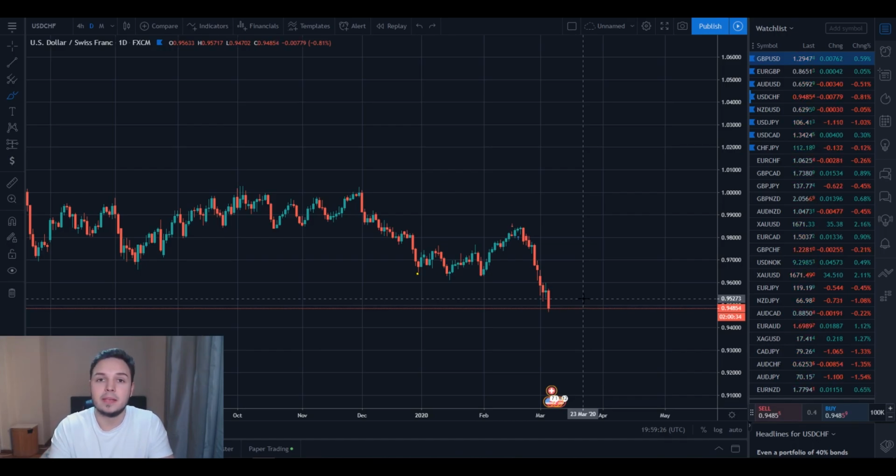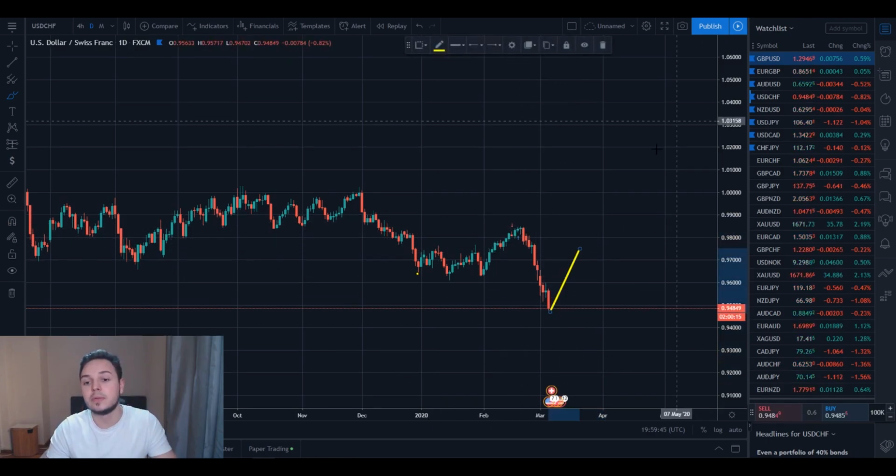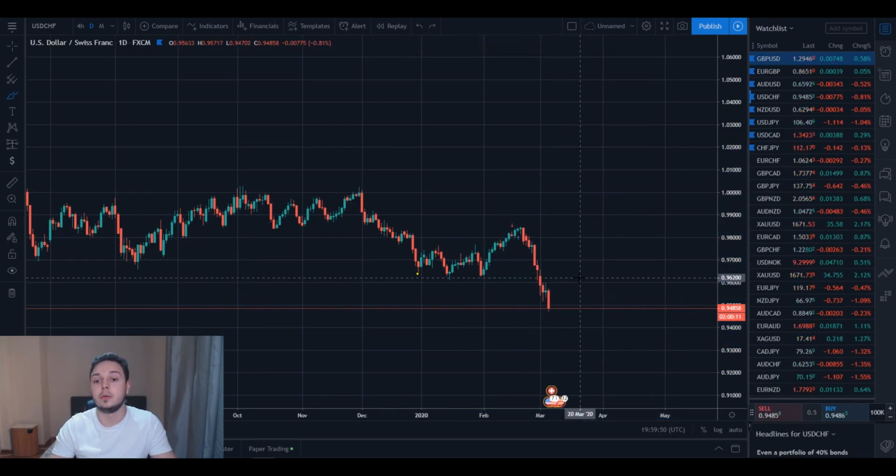So when a currency pair such as the US dollar is doing quite unwell, people, banks and all that invest in the Swiss franc. They put all their money into the Swiss franc because it's a quite stable currency pair, and that's why it's called a safe haven. So that's why we're currently seeing the US dollar losing power and the Swiss franc increasing, and that's why this move is happening currently. So that's why it's a nice opportunity to sell this trade.